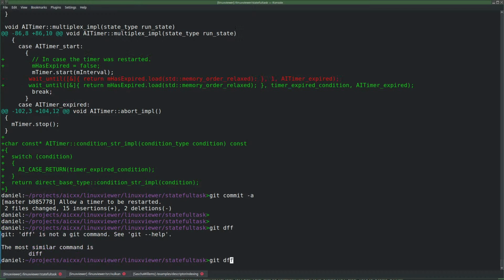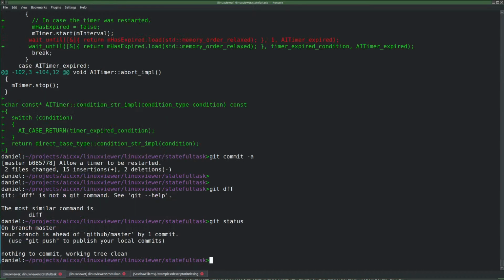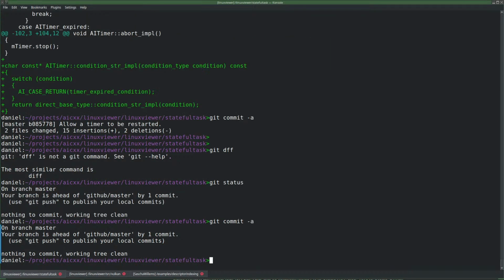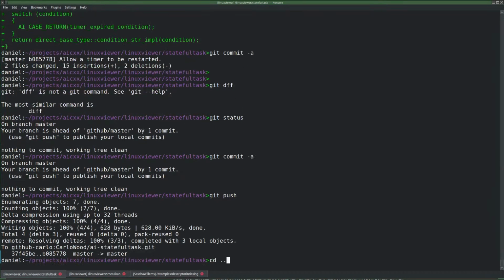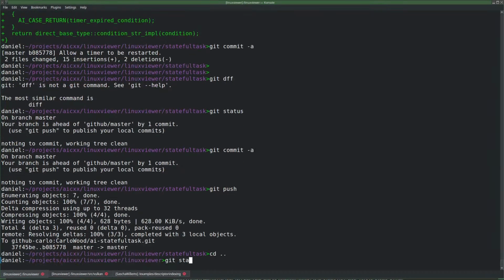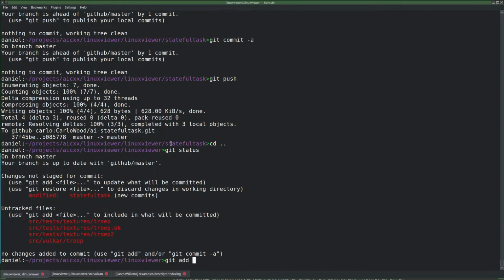Still think it's, yeah, I just looked at it, it's just committed. Always do status, no new files. No, of course not. Commit -a. That was, let's call it a bug fix. I just did it. Just put the push. Okay, status, git add.